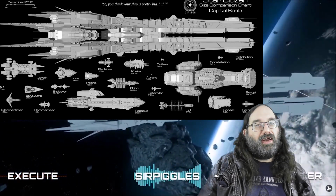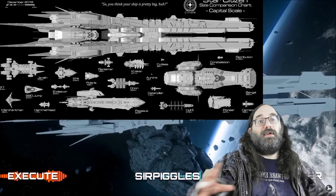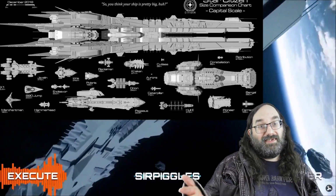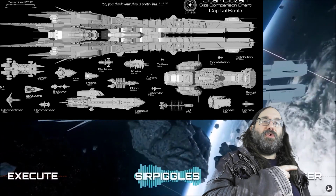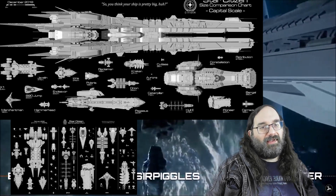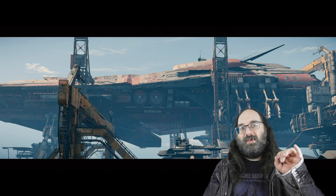This picture kind of gives you an idea of the scale. The ones down in the bottom right hand corner, those are all the ships that you fly on a daily basis. If you put them all together, they would all fit into one tiny part of the ship. Think of all the ships that you've ever played in game. You put them all together, they would fit in less than 1/4 of the Retribution. Maybe even less than 1/5. That shows you just how big the Retribution is.